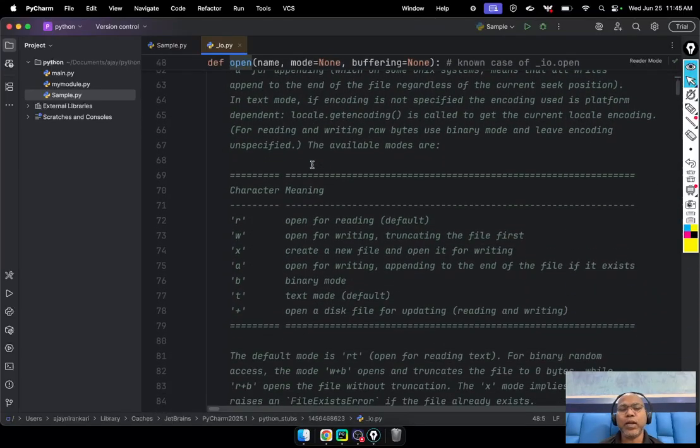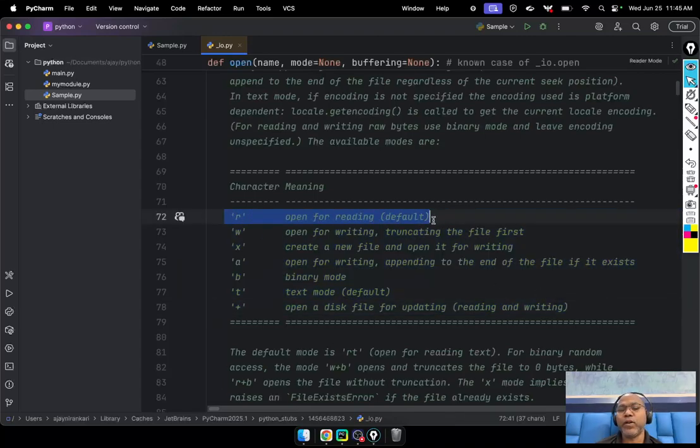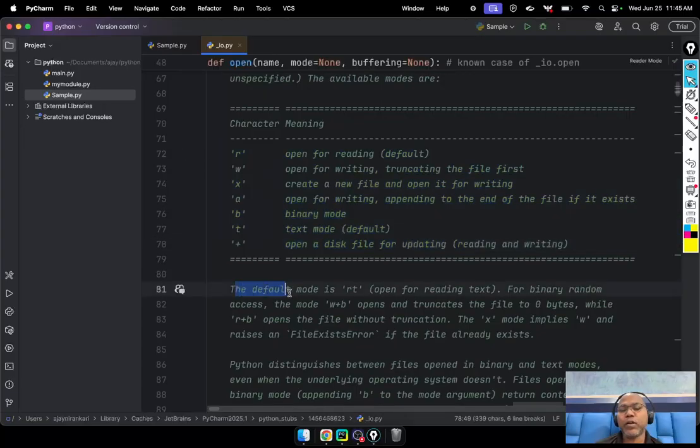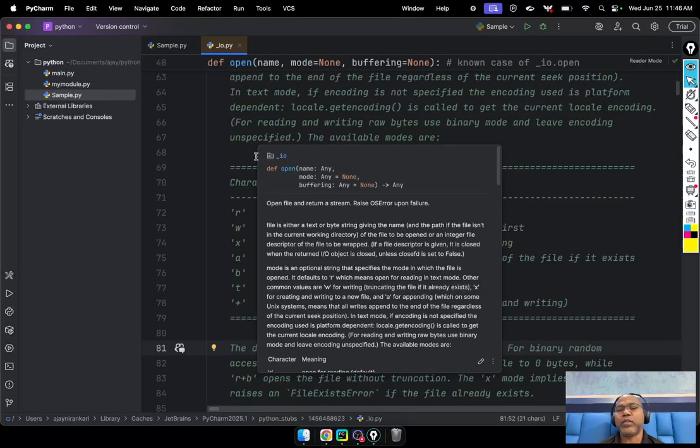And if you go into detail here, they mention all the details: R for read mode default, W for writing, X for creating a new file, A for appending at the end of the file if it does not exist, B for binary mode, T for text mode, and plus is for opening a file for updating, reading and writing both. So these kinds of modes are available. Here also it mentions the default mode is RT, open for reading text. So whatever library you are using, that library already provides detailed documentation. Just go through and read.